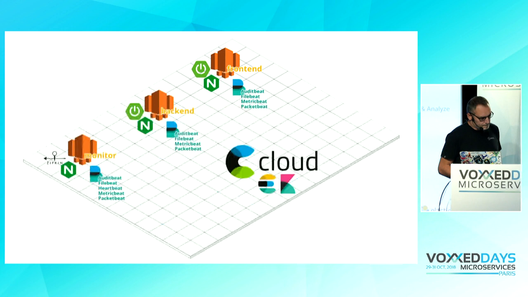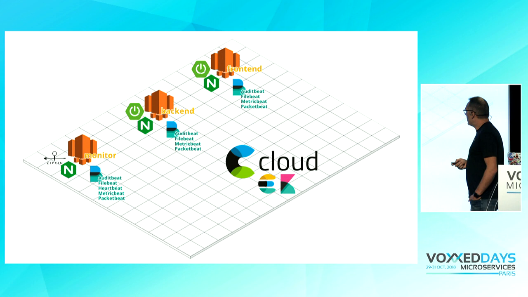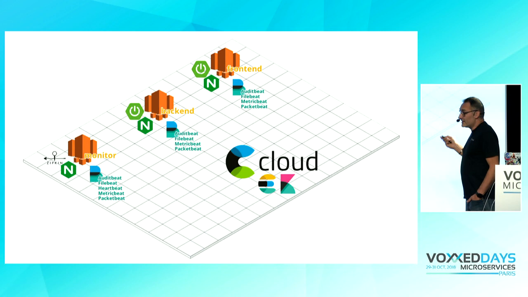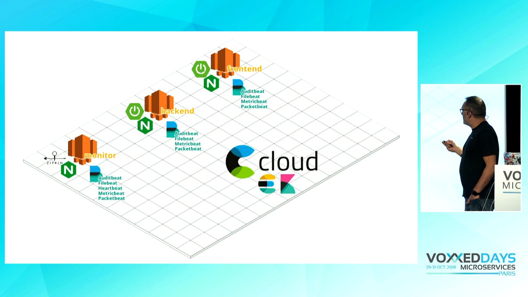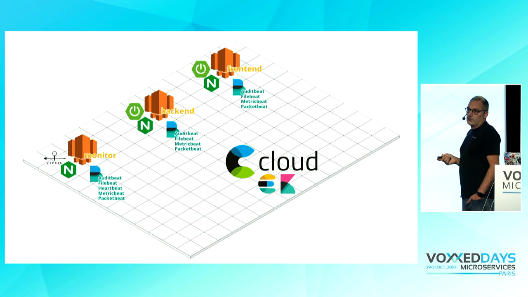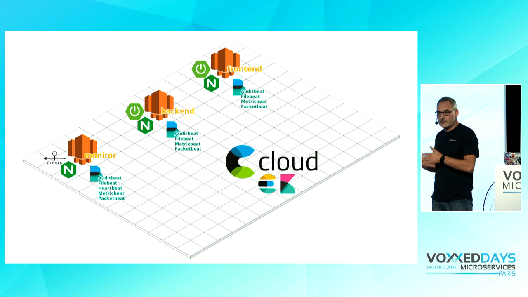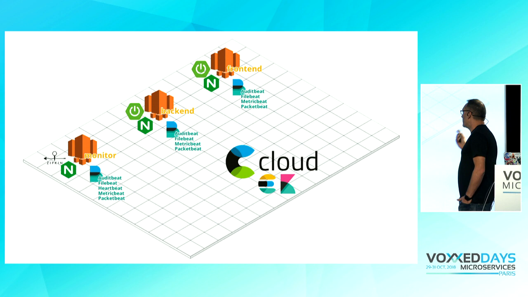The application we have today is built on AWS and has two microservices: a front end and a back end — plus MySQL running in the back end. On every single machine we deployed, we also added some Beats components. One is AuditBeat, responsible for security auditing — if anyone removes a file from a monitored filesystem or tries to break your security, you will be aware of that event.